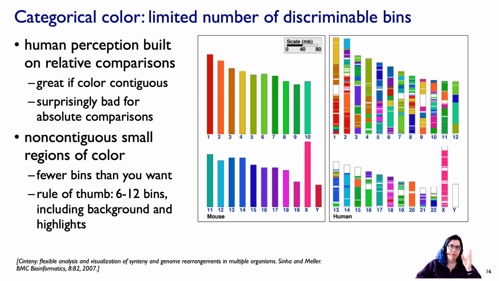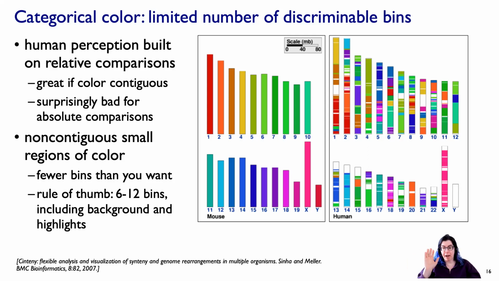So notice how even though we're really good at telling apart these two greens side by side, we're really bad at telling whether this green is the same as that green over there, or that green over there. When they're scattered, it's hard. People always want to color code 20 different things with color, but in general, you can't. A good rule of thumb is that between 6 and 12 bins is quite safe.